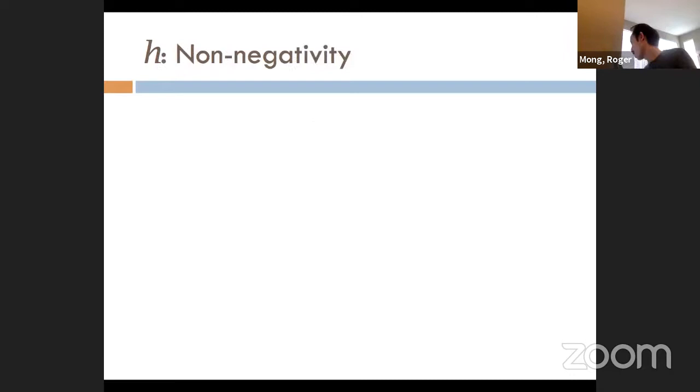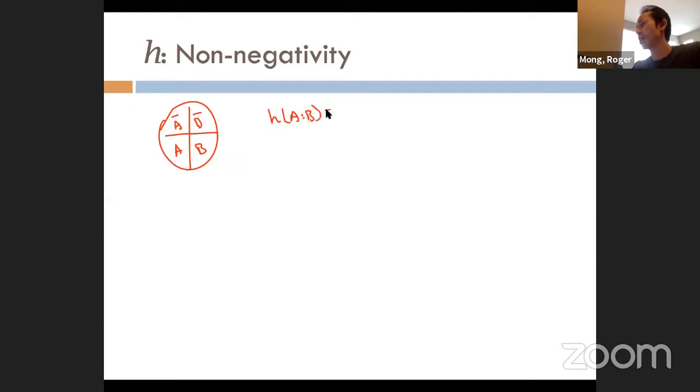All right. So to show it's non-negative, here's a circle. I'm proving it's non-negative for basically all cases. Whenever I'm drawing a circle of four pieces, you should think of it as just a quad partition without any geometry involved. So H of A comma B is equal to, again, S of AA bar plus S of AB minus S of A minus S of B. This is just the definition. Basically, it's non-negative because of strong subadditivity. In particular, we're going to rewrite S of B as S of A A bar B bar, and that's because the entire system is pure, so the entropy of a subregion is the same as that of its complement. And by strong subadditivity, this is greater than zero.